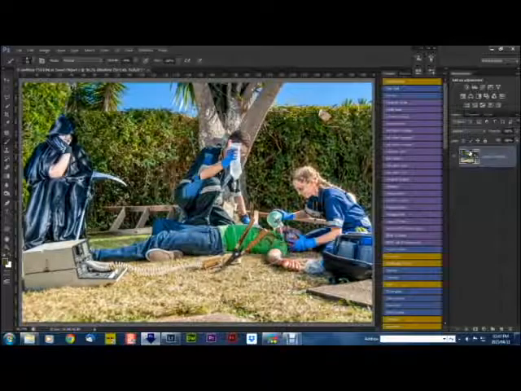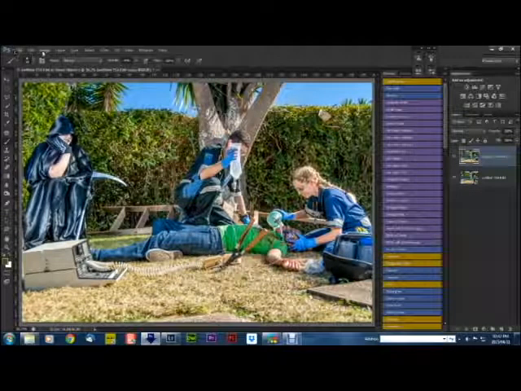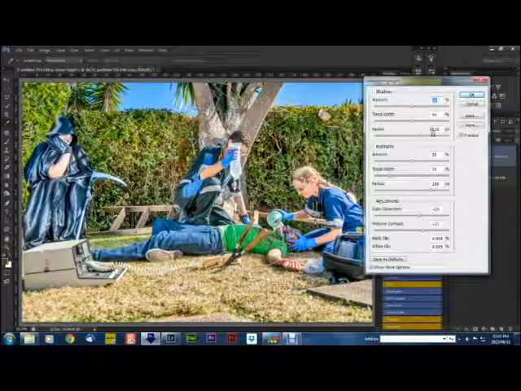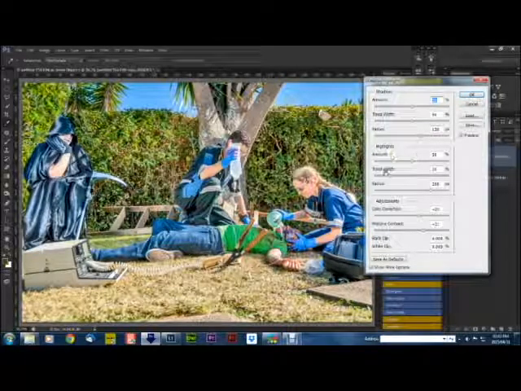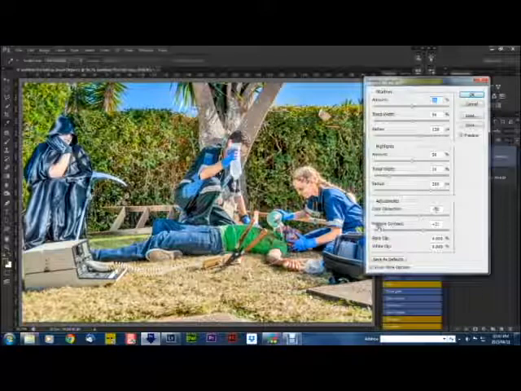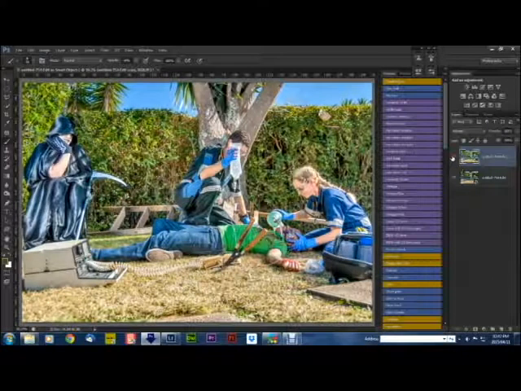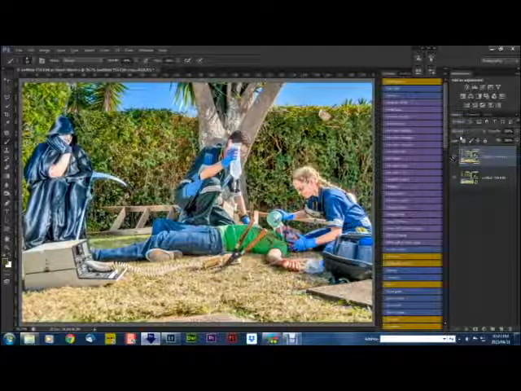Another interesting way is, if you create a duplicate layer, just rasterize that layer, and you go Image, Adjustments, Shadows and Highlights. Now I've got preset highlights, which is on shadows 50 amount, tonal width of 50 and radius of 150. Then highlights is also 50, tonal width 20 and radius 200. And I've got color correction of 20 and mid-tone contrast of 30 or 31. Now you'll see that really brings out the highlights and shadows in your image, kind of almost making it a more HDR look to it.